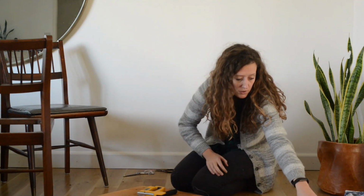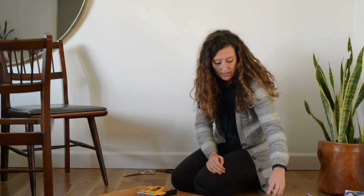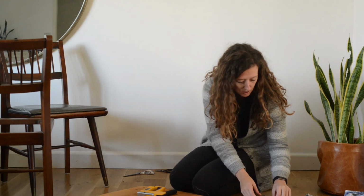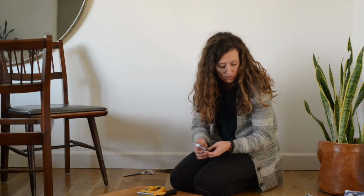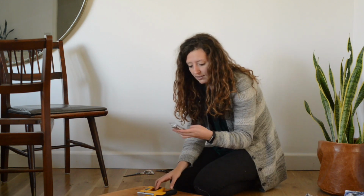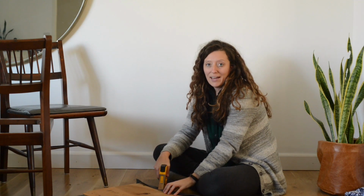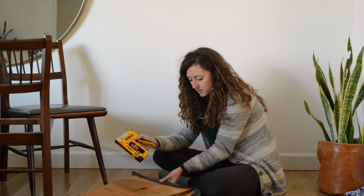You can either use staples, and if I'm going to use staples, I usually use lightweight staples, usually 5/8 inch, or you can use brads. And this time I think I'm going to use brads, and these are 5/8 inch. Okay, so I have my brads loaded, and you can use staples if you want. I just tested this out and it shot out fine.